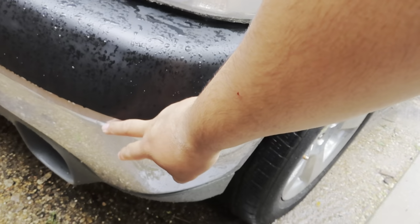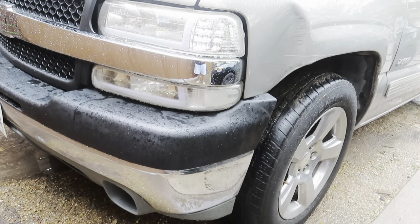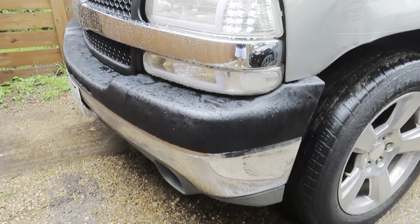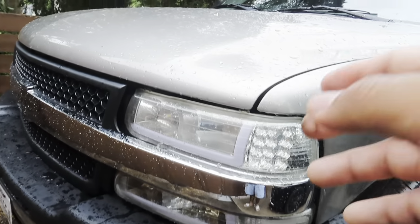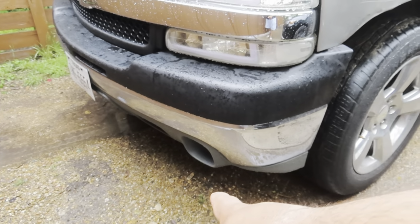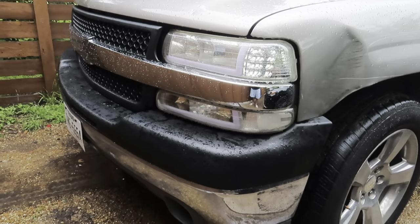And then I'm gonna see if I could buff out the chrome, because it looks messed up right now because it's rainy, and it don't look that bad. But once it's good weather and all that, I will explain to y'all more what I did. Or whenever I get the new headlights and the bow tie, and then I get the fog lights installed, I will do another video and show y'all what was done to the truck.